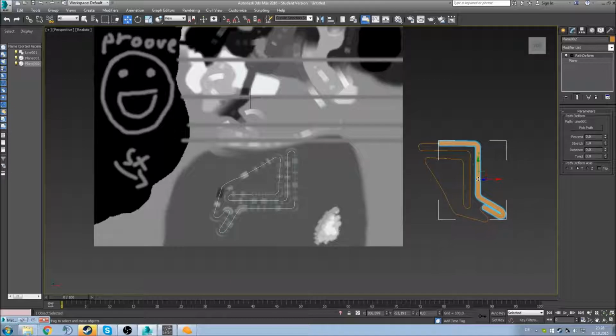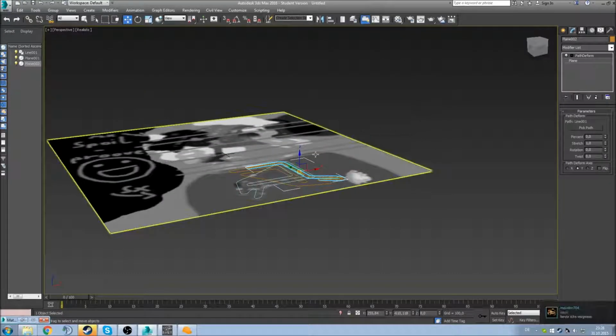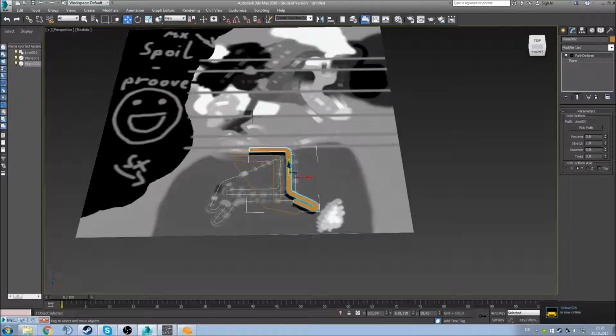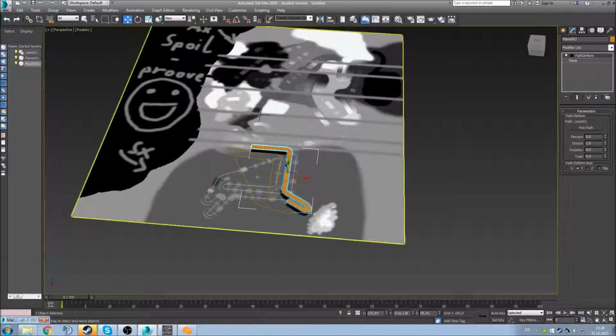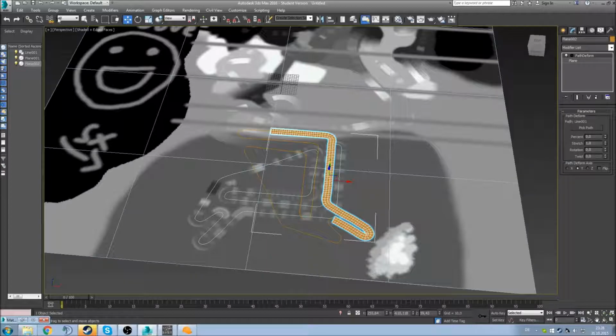So usually by now I perhaps even go in the 3D view. I move it a bit up so that it's not really at the same height as the height map. Also, usually I do shaded there and edged faces.